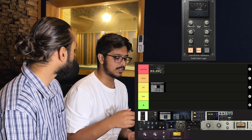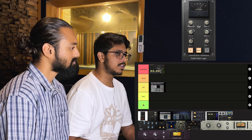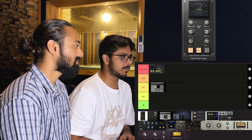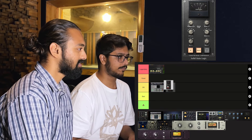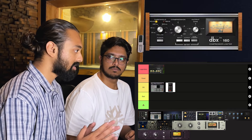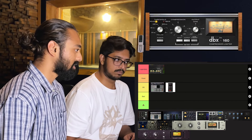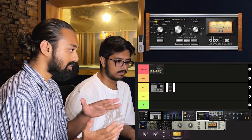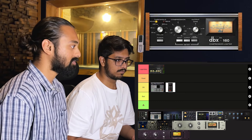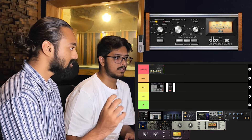I feel this adds a lot of low mids or low end to your track. Mainly it's used on bus compression — like a vocal bus, a submix, drum buses — and it makes the low end more thumpy and tighter. One thing I've noticed is that when you turn on the analog button, I think it kind of boosts the high mids and highs, maybe somewhere above 3-4kHz, and puts an analog hiss. It pushes the brightness a little bit. Overall I really like it — it's a great compressor. You don't really hear the compression too harshly but it still does a great job.